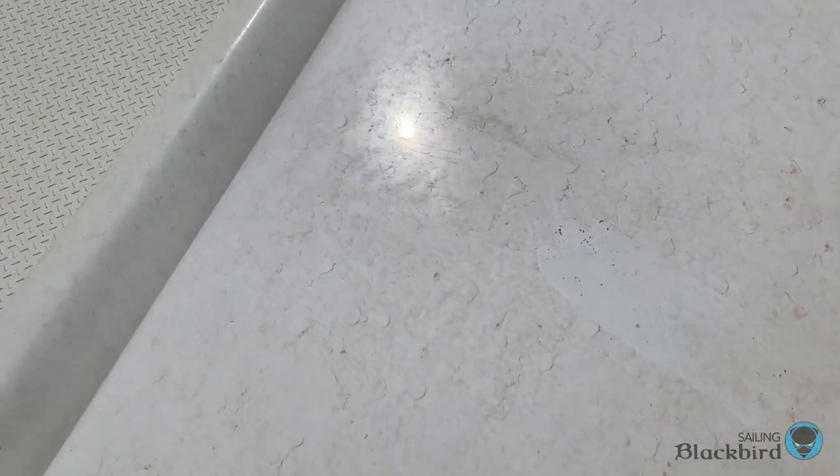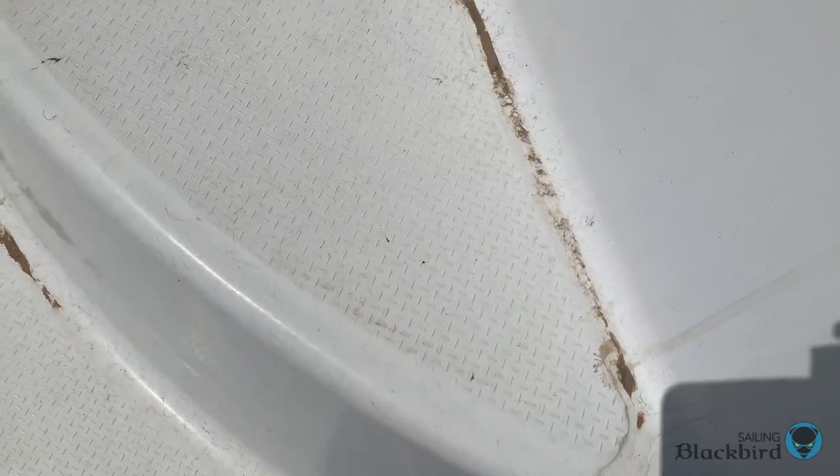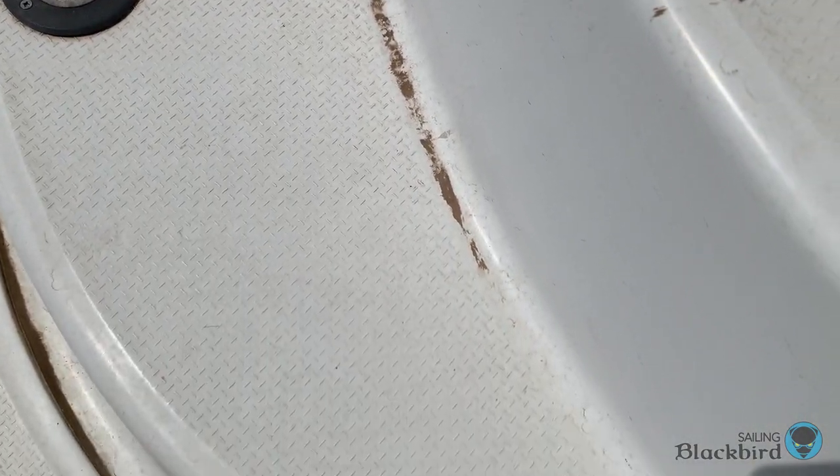The big problem is finding the anchor light and having it delivered. We still have a lot of lockdown restrictions in place here in Greece, and getting parts delivered is still a big problem — though not as bad as it was in January. We're hopeful we can get something delivered within a couple of weeks; it only has to go 30 kilometers, so fingers crossed. Our boat is also disgustingly dirty — a lot of this dust is from the Sahara blowing across the Mediterranean, giving you this red dust all over your boat. So we're going to power wash it.